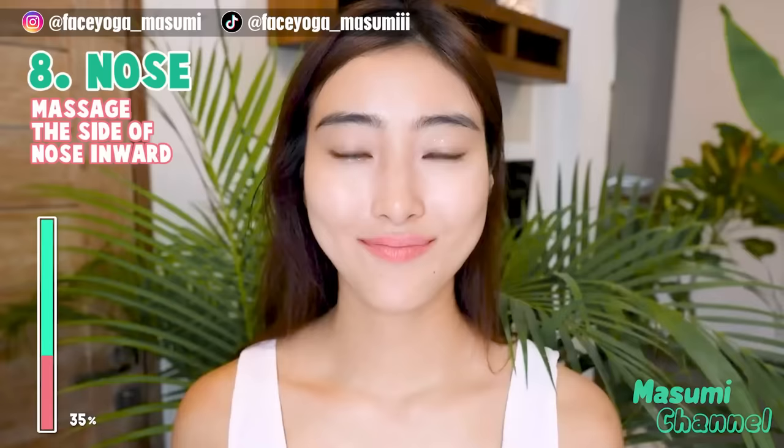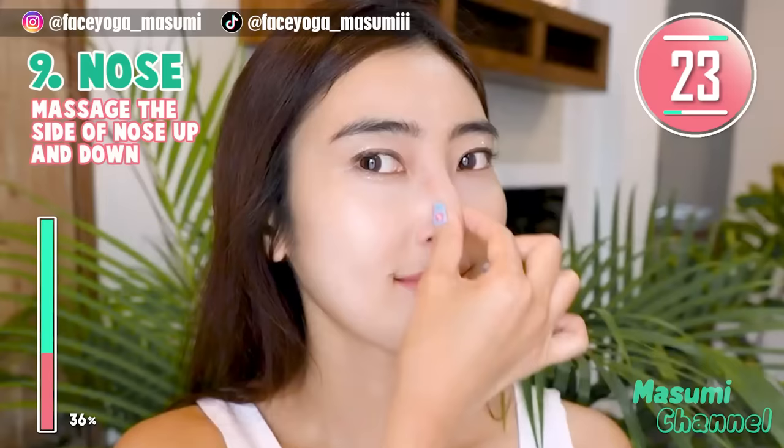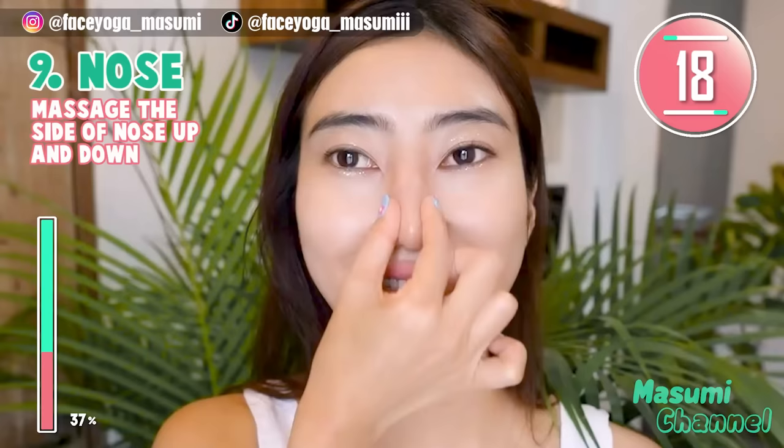Using your fingertips, massage the side of the nose, up and down. Repeat this movement for 20 more seconds. Let's get sharp and slim nose together with me. Have fun till the end.